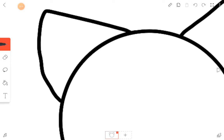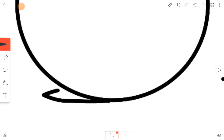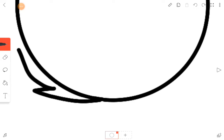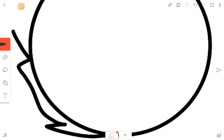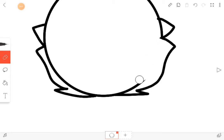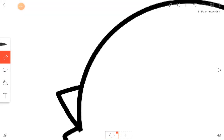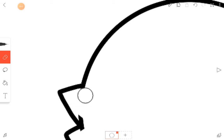One good thing, if you wanna make the ears movable, don't really do that. First you draw fur. I mean, if you don't really want a lot of fur, then you don't have to draw exactly what I'm doing. Also, I'm using this purely with my hands, which I think is pretty impressive. Drawing fur. I usually like to erase these parts. Even though some YouTubers keep it, I understand why they would, but I'm not that kind of person.